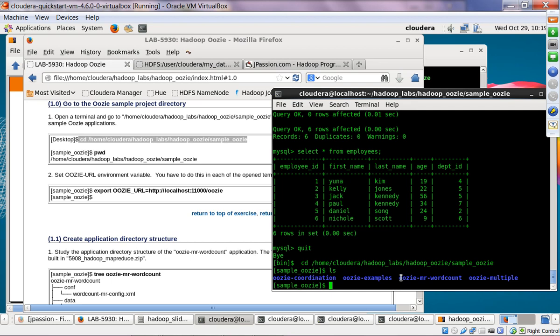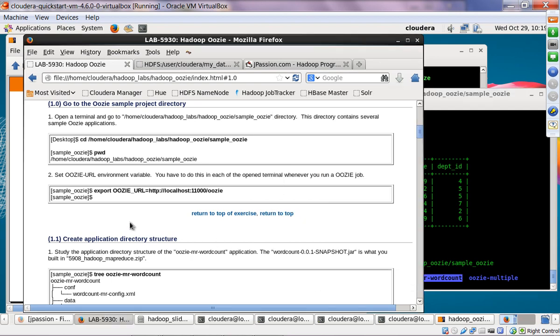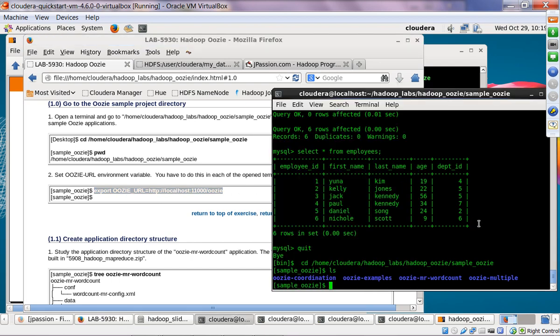This is the one that we are going to play around with. It is a workflow application which contains a single map reduce job. Now, before you do anything, you have to export your Oozie URL like this. Make sure you do this.